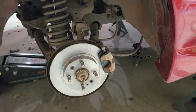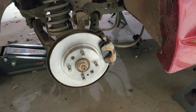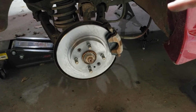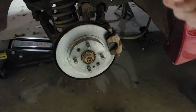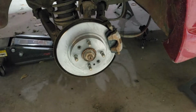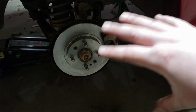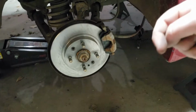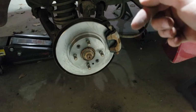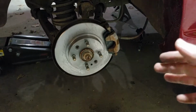So I'm still going to need to bleed the front brakes, and then after we drive it a little bit and get these brakes broken in, then I'm going to need to adjust the e-brake. The way Miatas adjust the e-brake is a little Allen bolt inside the back of the caliper, and basically what you do is you tighten it up until the wheel can't spin anymore, and then back it off like a 1/2 to 3/4 of a turn, and then when you pull your e-brake, it should be tight enough.